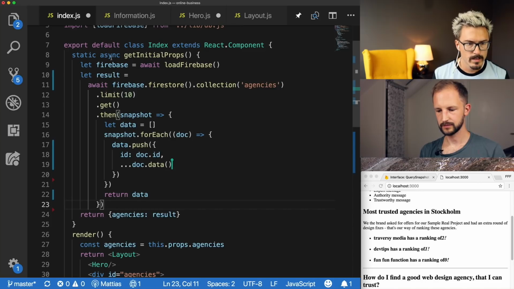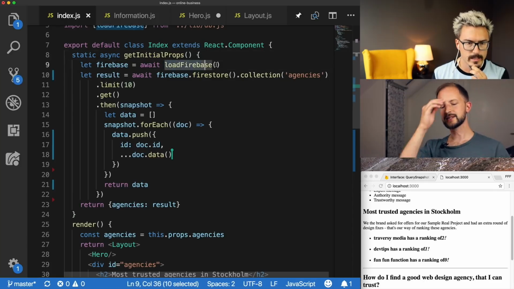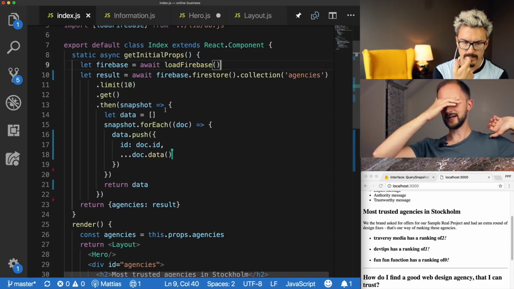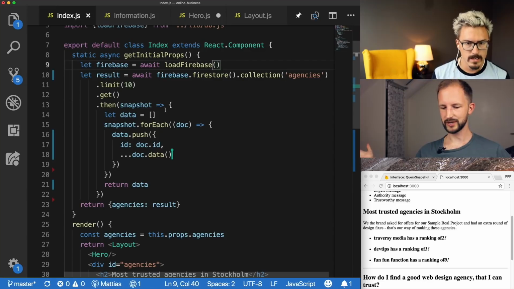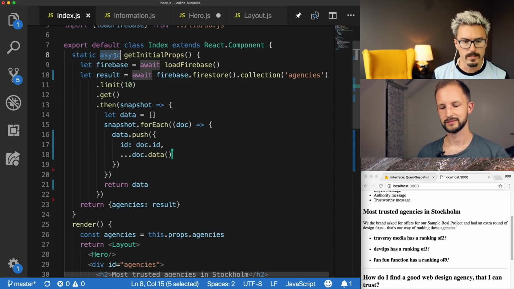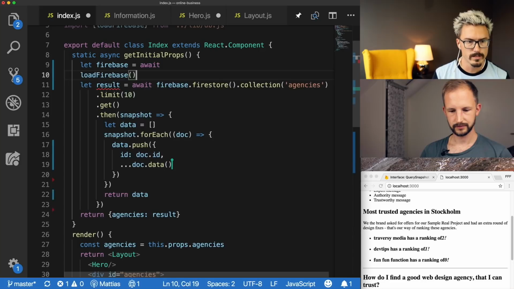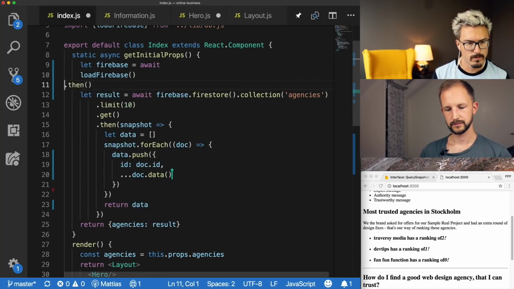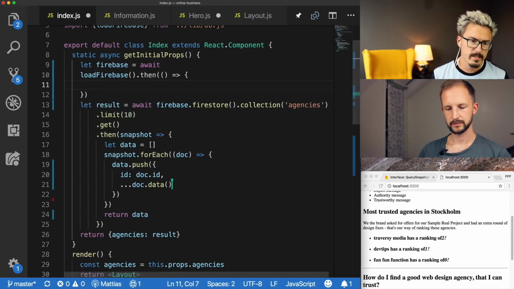These comments here. It's a bit funny that I don't know why I wrapped that whole thing with a promise, because as you said, it was a promise already. But I see that all the time. I think I was trying to solve some other bug, and then I forgot about it. This function doesn't really need to be async either, because I could just load Firebase, then Firebase, and we don't really care about it. This is going to give us one more indentation level, which is a little bit annoying.